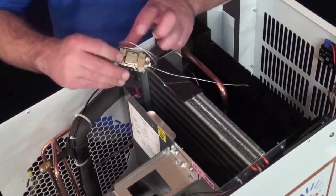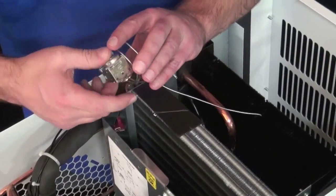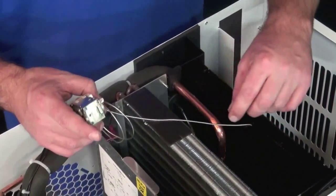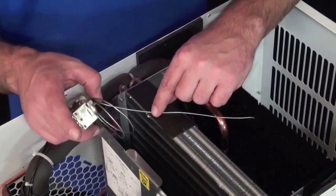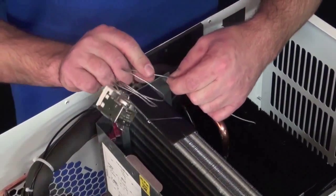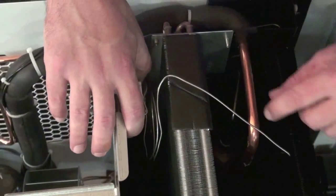Now once you're here, you're going to have to reposition the defrost thermostat so the wire terminals are going to be facing the black wires that you removed. Now once you have the metal probe across the padding on top of the condenser coil, you're going to do another 90-degree bend at the edge of the padding. So bend the metal probe down. Now we have the defrost thermostat in position on the back side of the fan shroud.